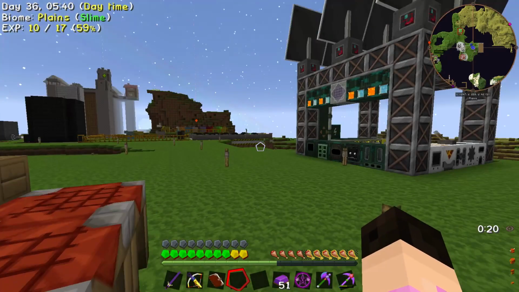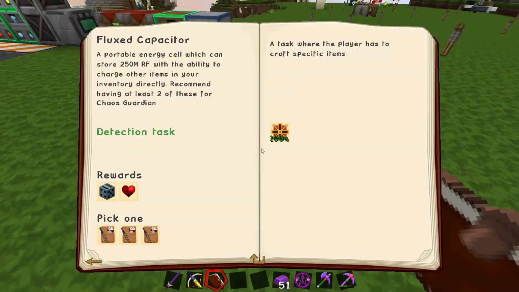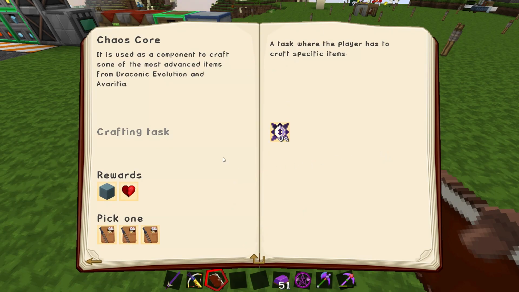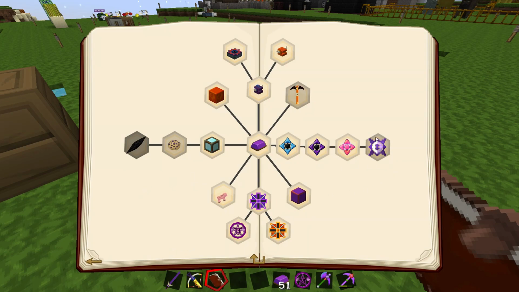Right. Now, what we want to make is that amazing weapon, omni-tool, mega-tool thing. This thing up here. Which, what are these things actually? Kill the Chaos Guardian. Make something from the Chaos Guardian's dead remains. That's fine, okay. So we can make this.